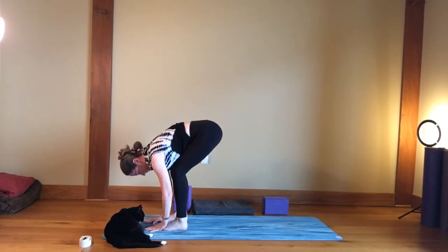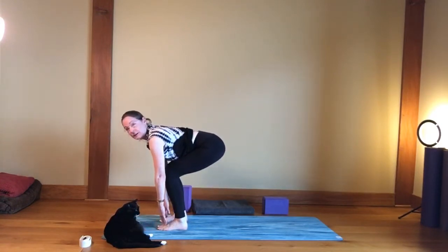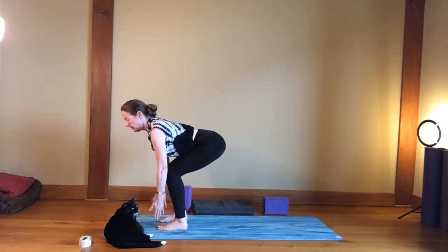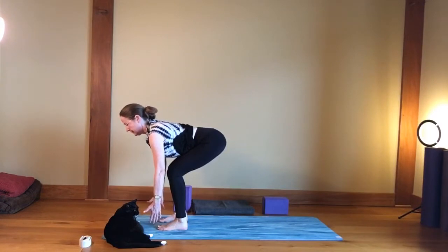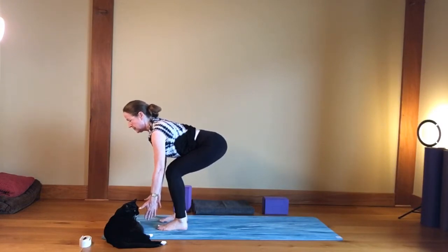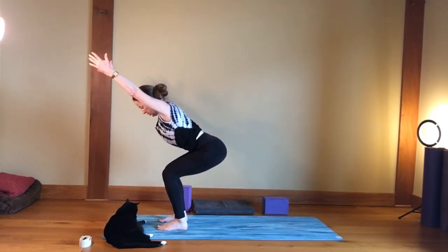So now sink your hips back, giving more weight to your heels than the balls of your feet. And come up a little bit higher so you feel as though your torso is parallel to the ground below you. Keep the hips sinking back. Move the arms up in a diagonal line, chair pose.